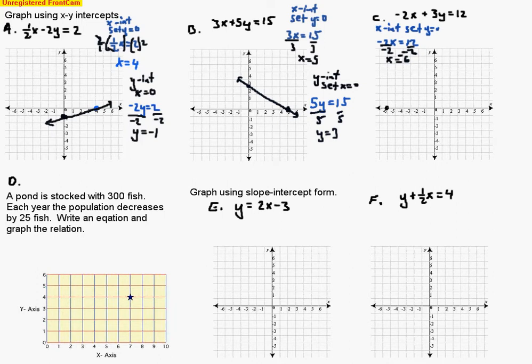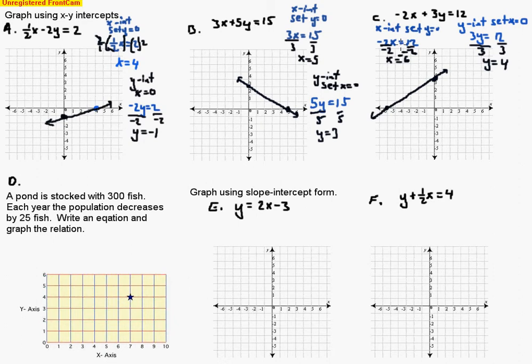Then we can do the same thing, find out what that y-intercept is though. So remember, for the y-intercept, you're just going to set x equal to 0. And so when we do that, this term cancels out, leaving us only with 3y equals 12. So you just have one step in this case. We're going to get rid of that 3 by dividing by 3 on both sides, leaving us with y equals 4. So we just go 4 spaces up. 1, 2, 3, 4. And we put a dot. Now we've got the 2 points. We can draw a line between. Well, that's using xy intercepts.